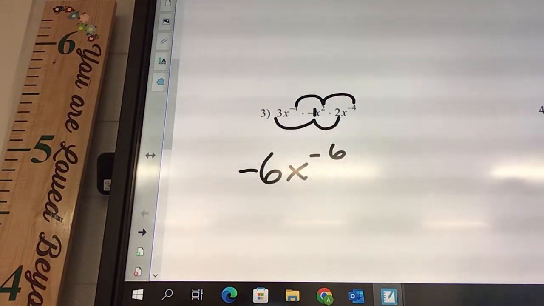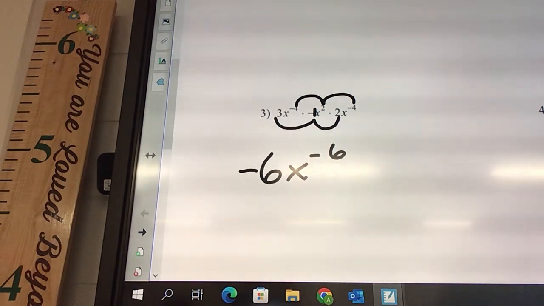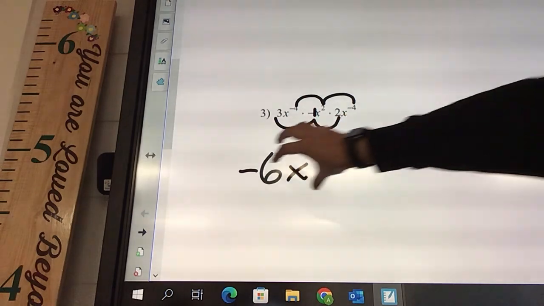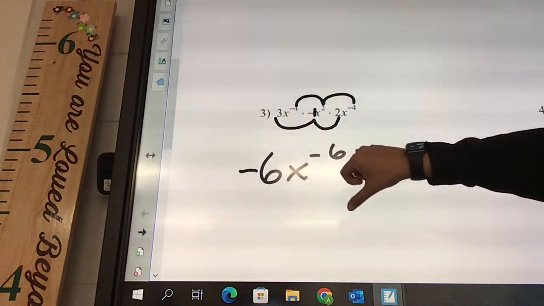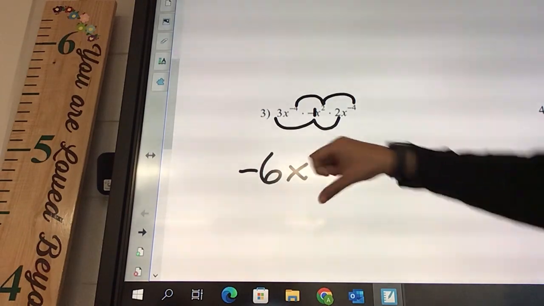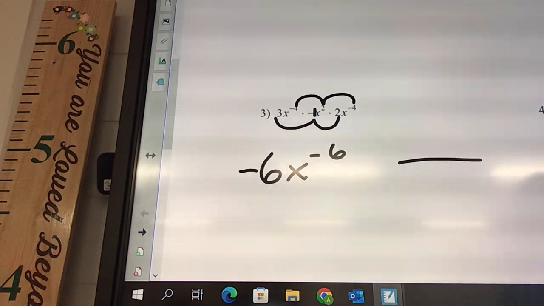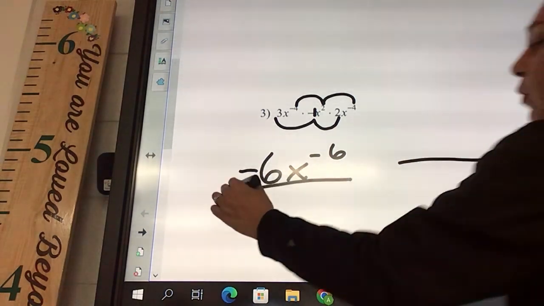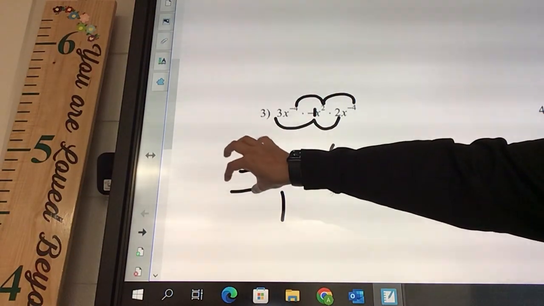So do we have a negative? Yes. Where? All we care about today is if there's a negative on the power. I'm not looking at this negative 6. When I talk about negatives, we're talking about the power. You are not allowed to have a negative in this one. So what you need to do is draw a fraction bar. Really anything you can write over 1.